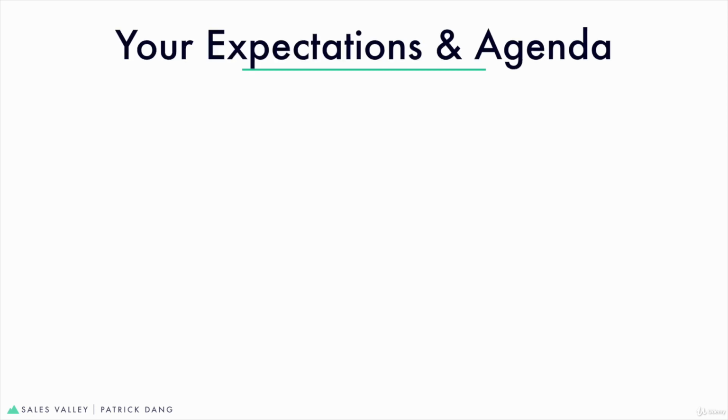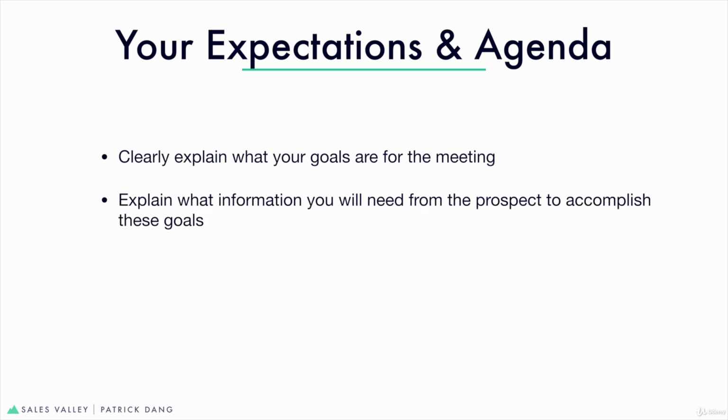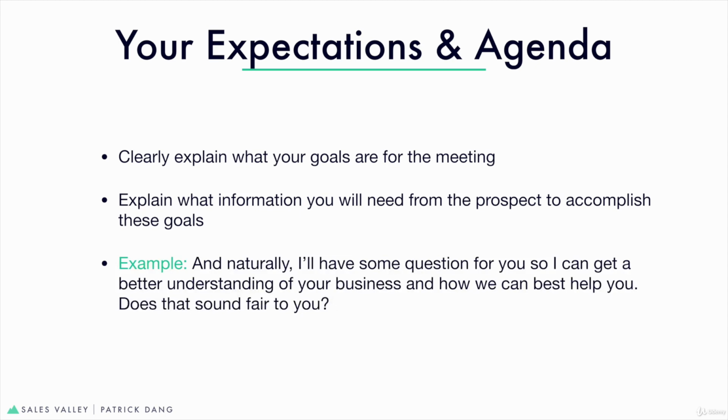Very straightforward. And then after that, you're going to go into what your expectations are, and you're going to clearly explain what your goals are for the meeting and explain what information you will need from the prospect to accomplish these goals. So here's the example. "And naturally, I'll have some questions for you so I can get a better understanding of your business and how we might best help you. Does that sound fair to you?" And then the other person's going to say, yeah, that sounds fair.